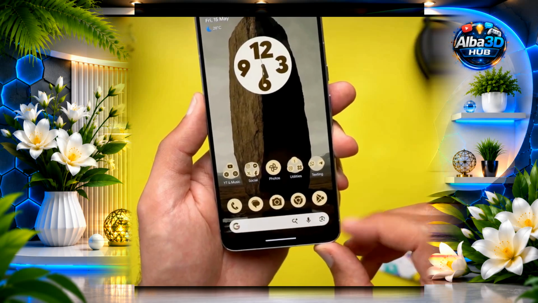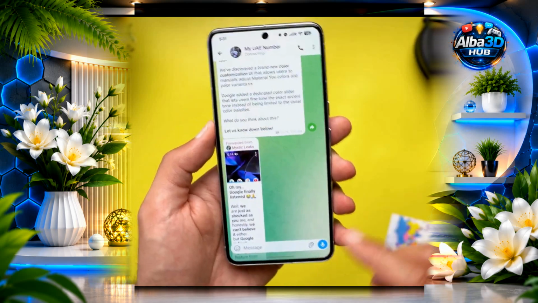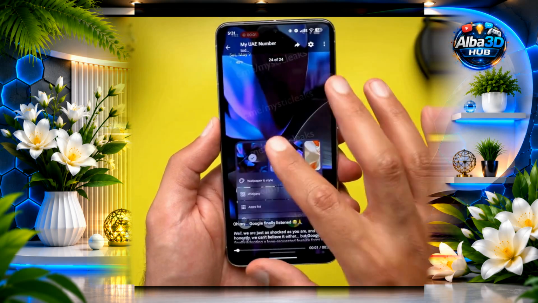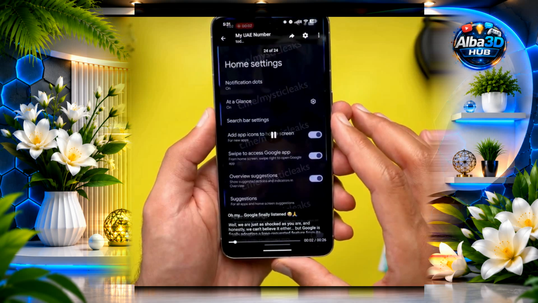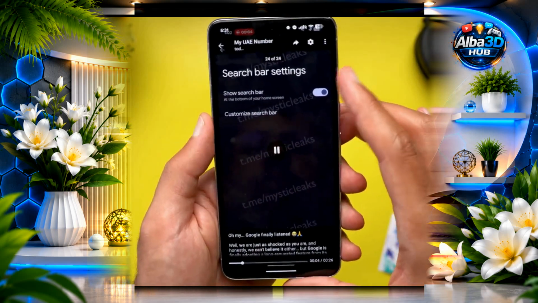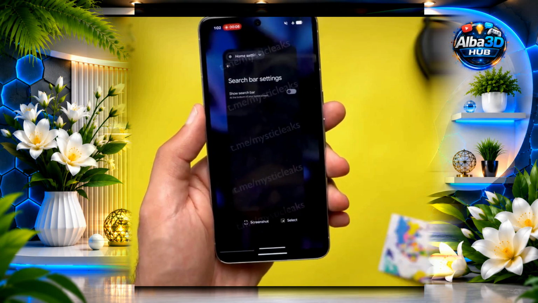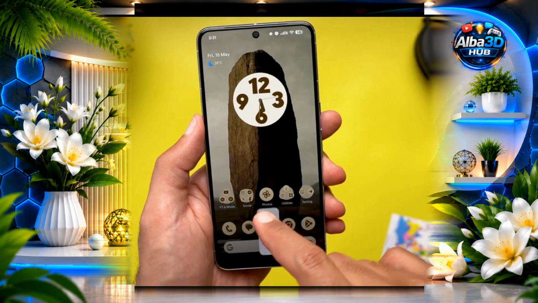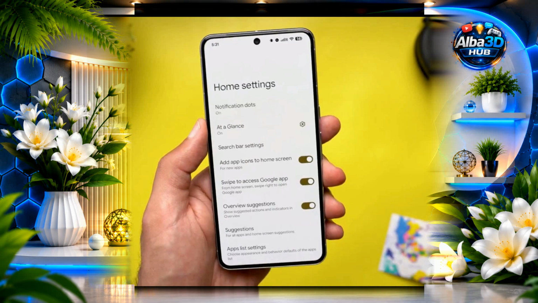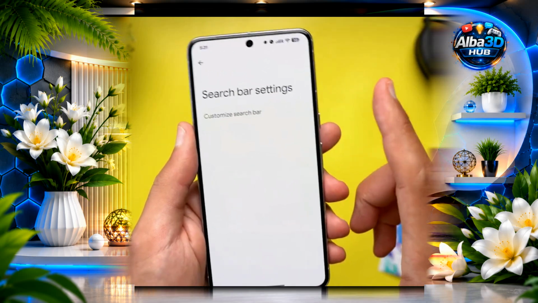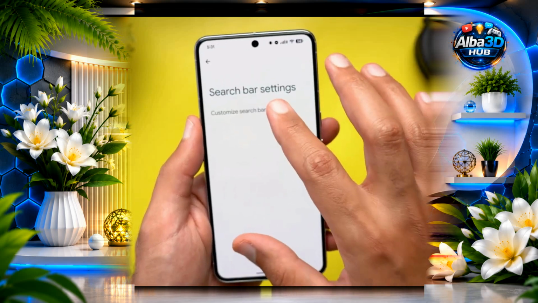Moving to the home screen, it seems like we are getting another exciting feature very soon, which is the ability to remove the Google search widget from your home screen. Mystic Leaks shared a video showing this feature under the home screen settings called Search Bar Settings with a toggle to remove the search bar. We got the same menu item with Canary 2605 called Search Bar Settings, but it's missing the toggle, and we only have the customize search bar option that takes you to the widget customization options. Hopefully, we will see this feature coming soon.